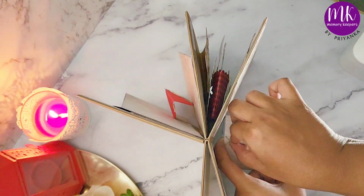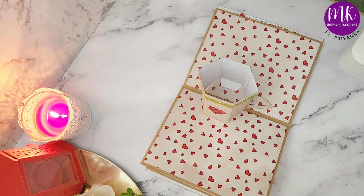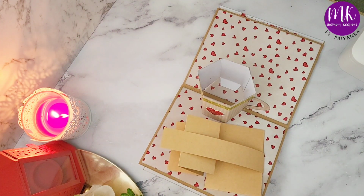Once we are done with this cup, we are just going to decorate the rest of our page. I'll be putting some photo booklets of different sizes so that it looks beautiful, and for the closure I'm using a belly band technique and sticking it with the help of velcro dots.